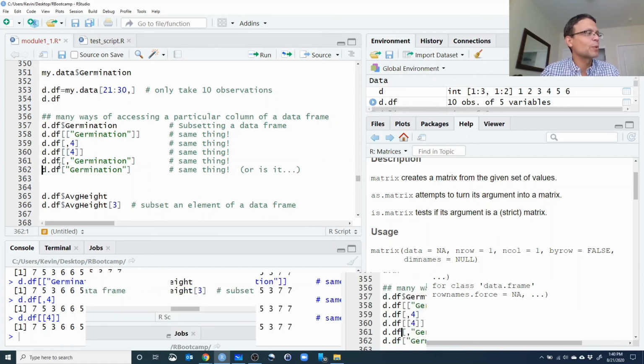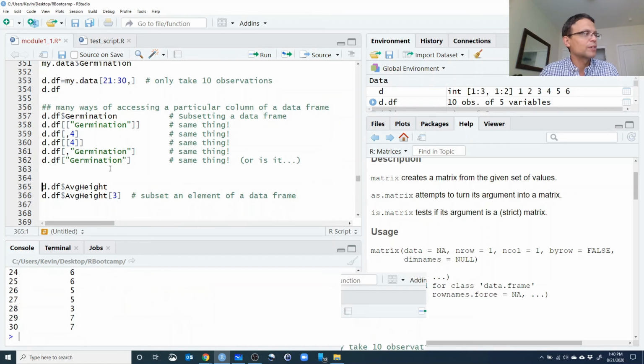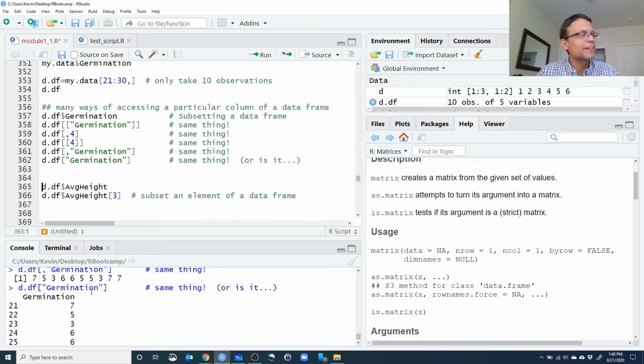So there's lots of different ways to access data from a data frame, and you're going to probably use all of these ways because they all have their own little advantages. And finally, what if you use a single bracket and you use the text string germination? It gives you the germination column, but it gives it back to you as a data frame. So just be careful about that. That is a little bit different than if you use the double bracket.